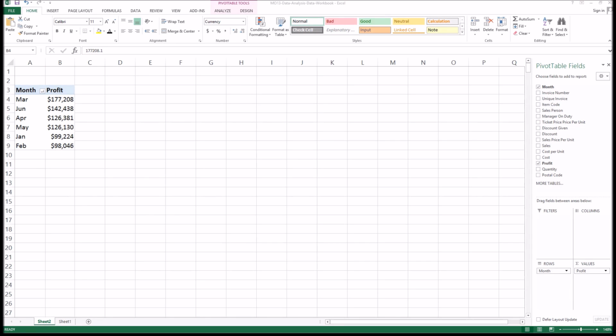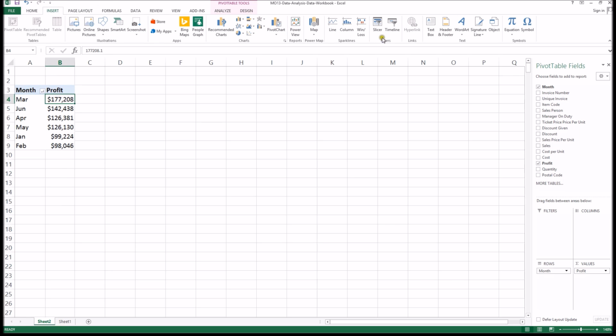Next question simply adds additional filtering criteria for this pivot table. So the question is, during which 3 months did manager John Jones have the highest cumulative profit, ignoring all sales to postal codes 3019 and 3028, and ignoring all sales of items 4, 5, 6, 17, and 18. So let's create 3 more slicers and specify our conditions.